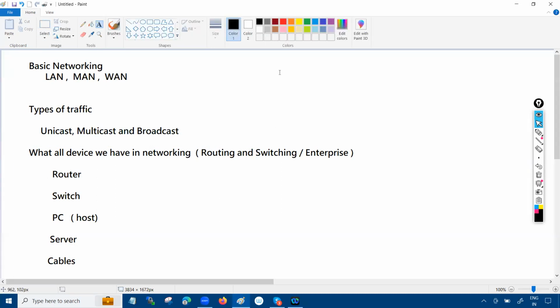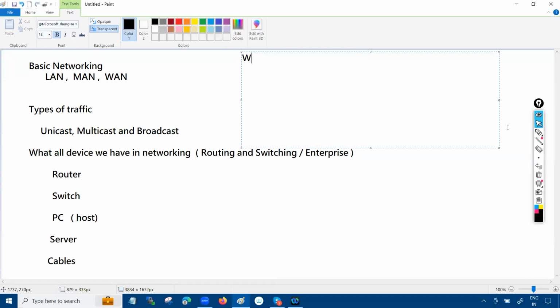Then after that, if you guys remember, we have also covered what is IP addresses, right? We have also covered what is MAC addresses, right? We have seen the purpose of collision domain, right? We have seen the purpose of the broadcast domain, right?